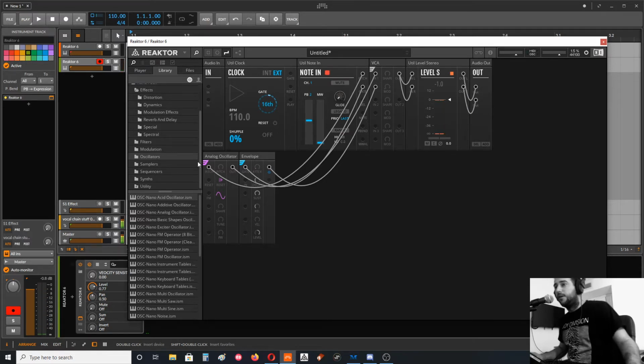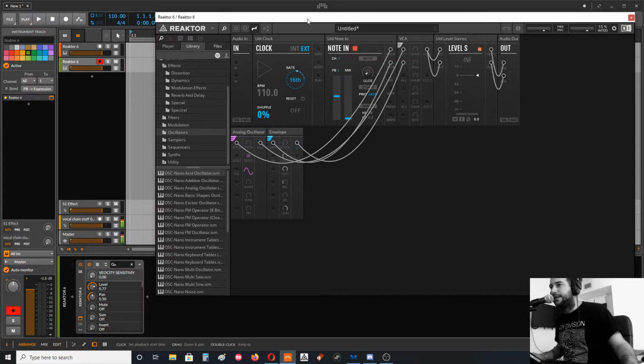Now, of all the oscillators and all the stuff that I tried so far, everything is amazing quality, and the CPU impact is minimal. I was messing with different patches, bringing in a lot of blocks, and it barely got beyond 5% in the meter here, and also in Bitwig it wasn't showing a lot.